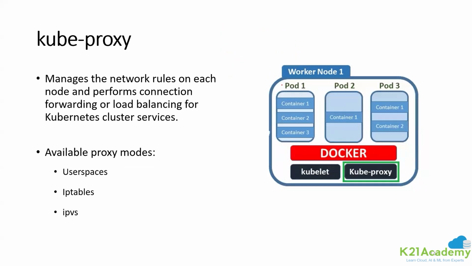And the last piece of the node puzzle is kube-proxy. If you remember, we talked about how in Kubernetes you don't require any load balancer. The load balancing is taken care of by Kubernetes itself. That's where kube-proxy comes into the picture to solve the problem of networking and load balancing. This component is responsible for managing your network rules on each node, and helps you forward, load balance, and distribute your traffic between your applications. That job is taken care of by kube-proxy.